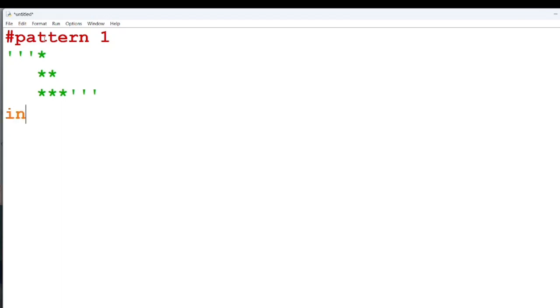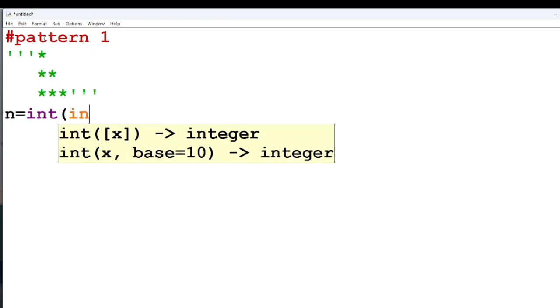First of all, we need to take the data from the user, the number of limit, integer input, enter the limit.